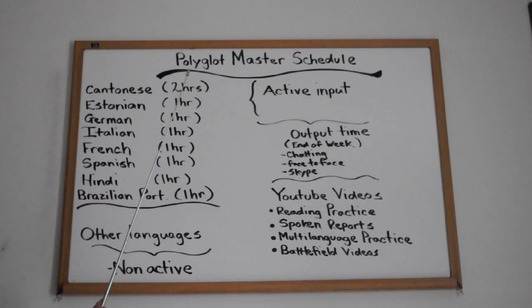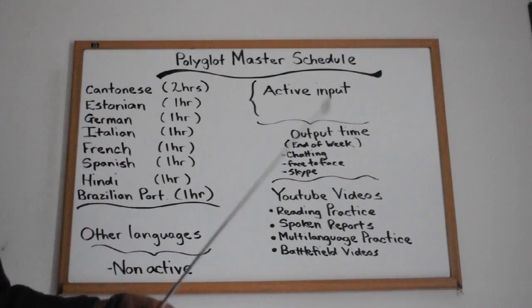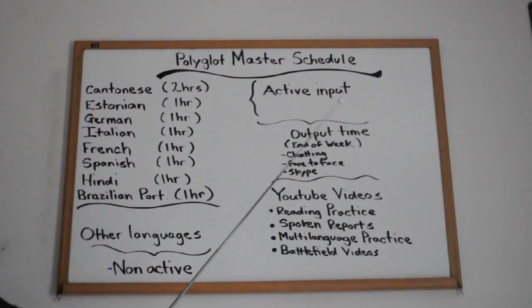Now, as far as output, I plan to do this at the end of the week. It can be something like chatting, a face-to-face conversation with someone outside the home or in public, or it can be Skype. This is what I'll be doing at the end of the week for these languages.